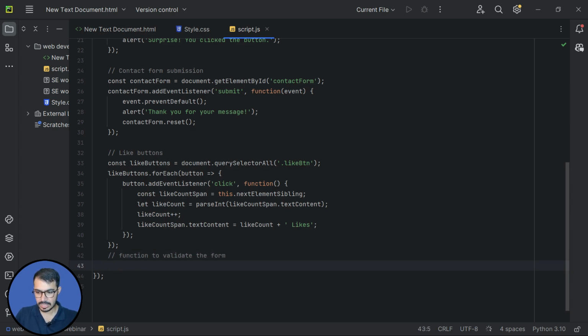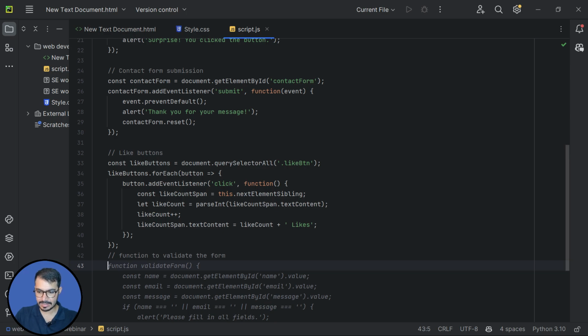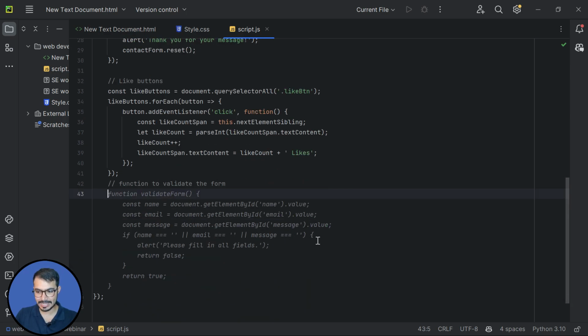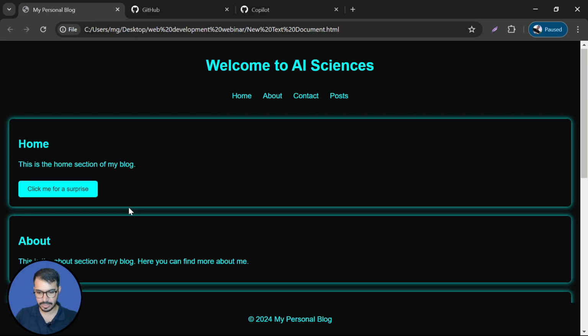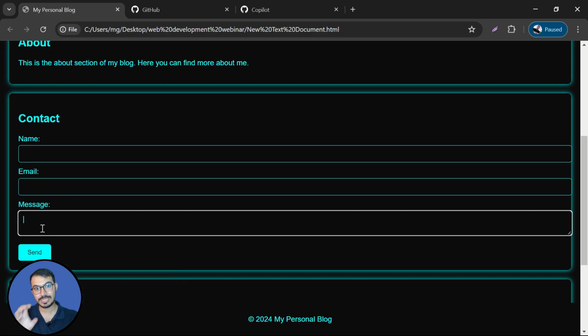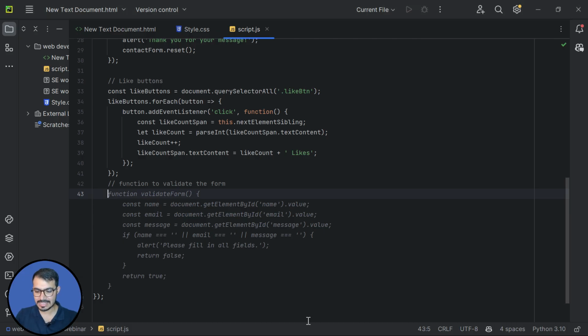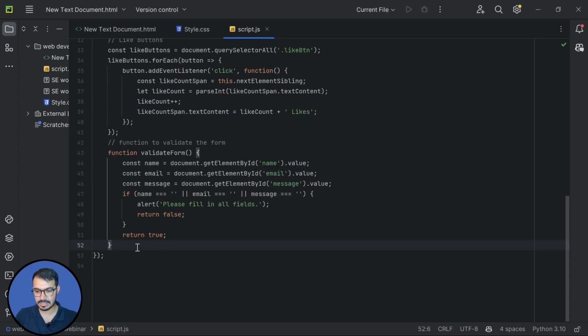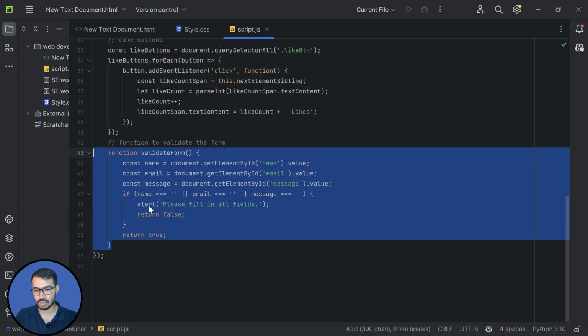Okay, so I'll come over here, and you see it is providing me the suggestions to validate the form, and it has automatically fetched that my form has 3 things: name, email, and message, right? So if I go back over here, I'll show you I have name, email, and message, right? So it has automatically fetched it.